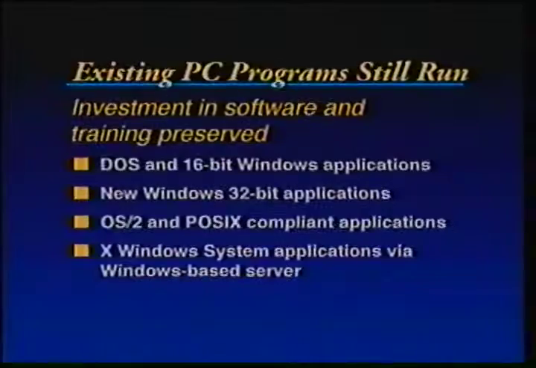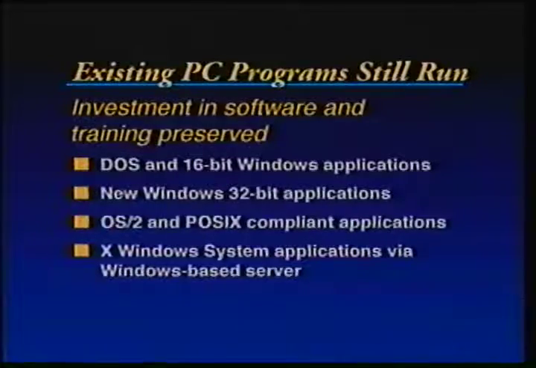Now, I said before that PC users want to gain an increase in performance. They want to gain access to those features I just listed, but they also want to retain their great investment in software, hardware, and training. And let's look at how Windows NT is assuring that those things can be done. With Windows NT, you'll continue to be able to run most DOS and 16-bit Windows applications. So if you went out and spent $300 last week on a spreadsheet application or a word processor, you're not going to have to get an NT upgrade unless you want it.